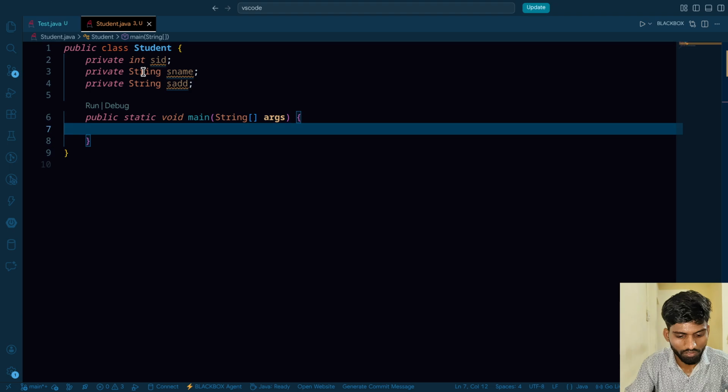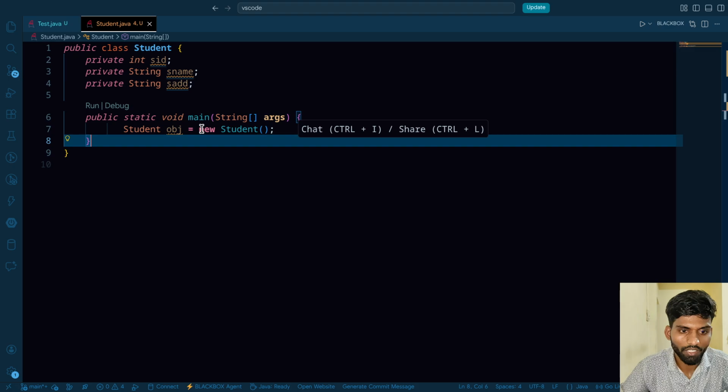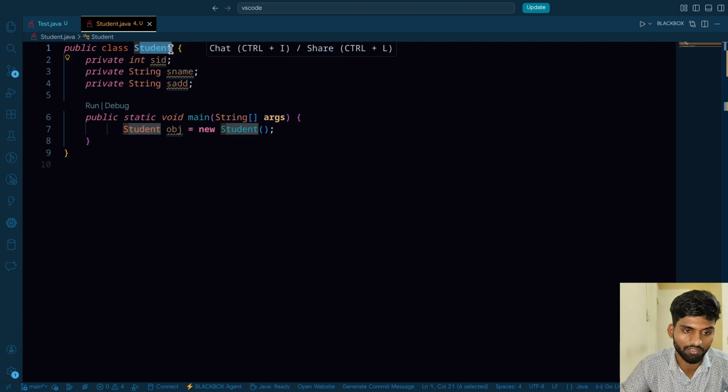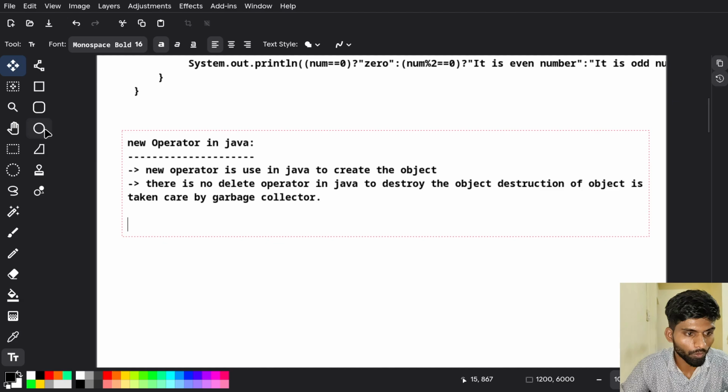If I want to create the object, then the syntax of creating the object is: Student obj equal to new Student. This is the syntax. So class name, variable name equal to new operator. This new operator is responsible for creating the object for this class. And behind the scenes, what happened? One object will be created like this.